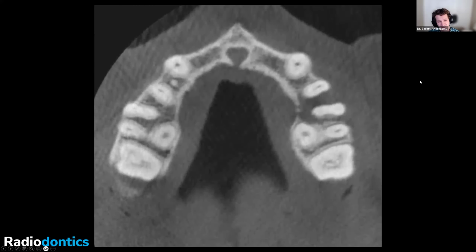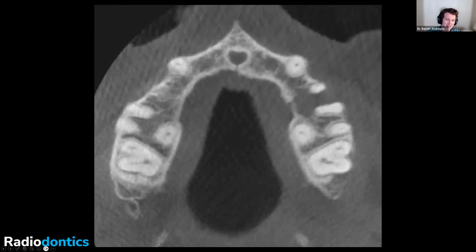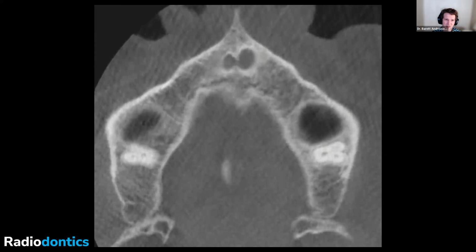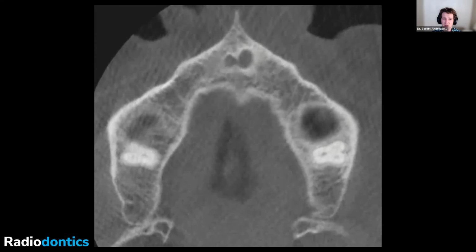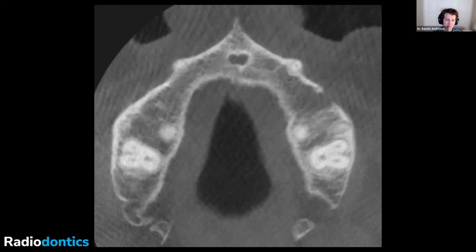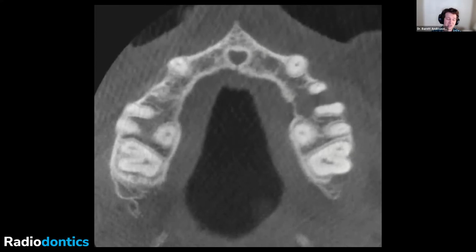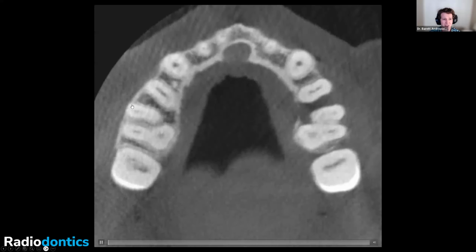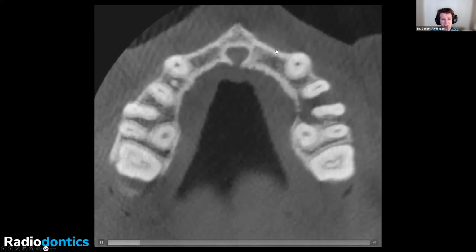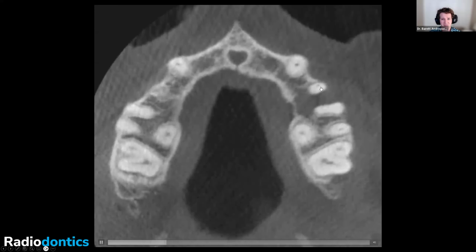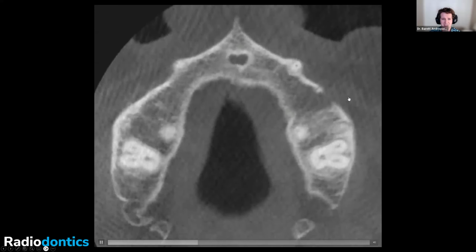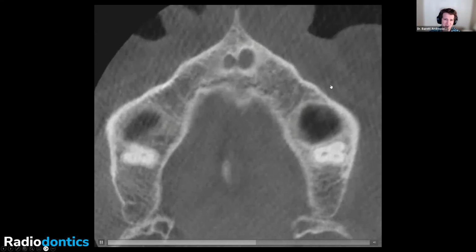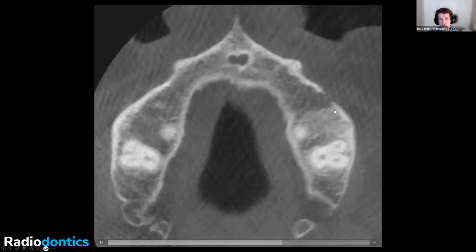So here's quiz number 2 for the night. Again, a little bit of practice for reviewing scans for pathology. So we're going through and we're looking at the cortices of the maxilla. Literally, as I'm going through scans, I'm just tracing those cortices. I'm looking along the front, come along here, and then, oh, hey, there's a little perforation of the cortex. Doesn't really make sense that there should be some kind of cortical perforation in this area, so I'm going to take a little bit of a closer look here.